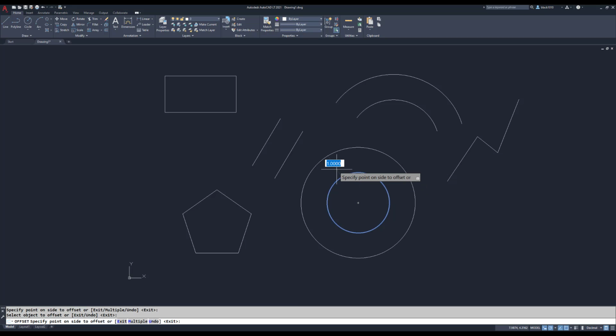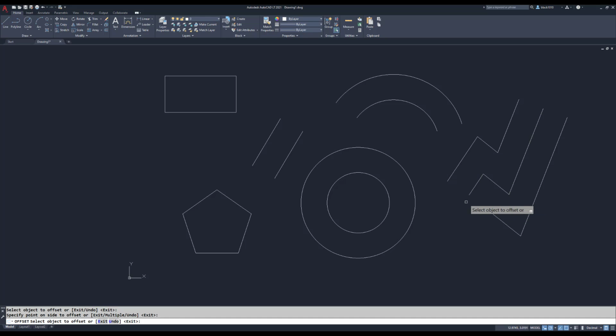Go towards the outside. If we pick a polyline, which I drew with the polyline command, if I go out this way, we end up with that. If I go out this way again, we end up with that. Notice that we end up with no line once we offset that.